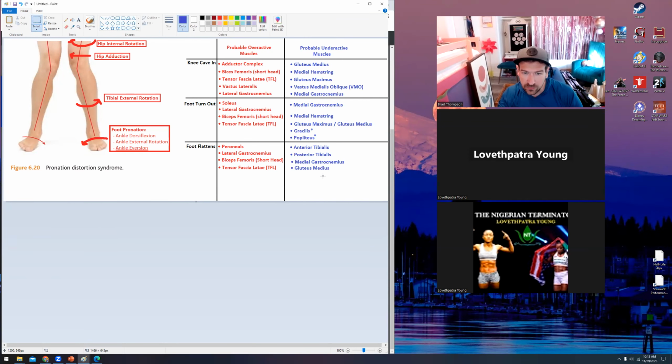So, okay, let's line these up with their antagonists again. Let's see here, peroneals, that's going to be opposite of those guys. That's pretty good. Let's just move this down slightly.